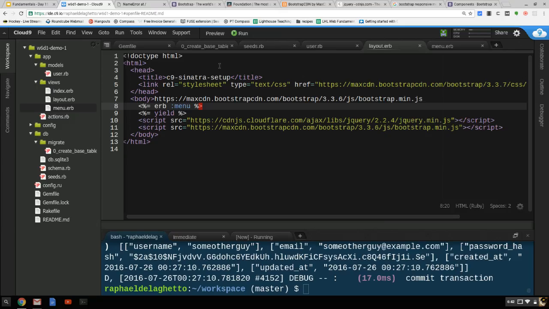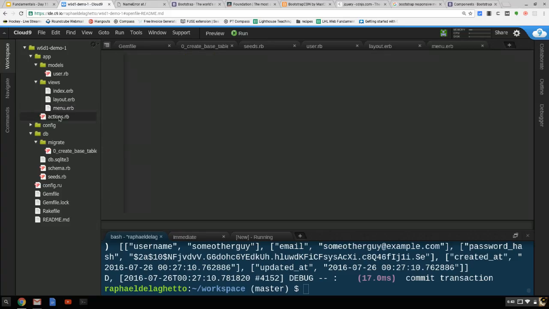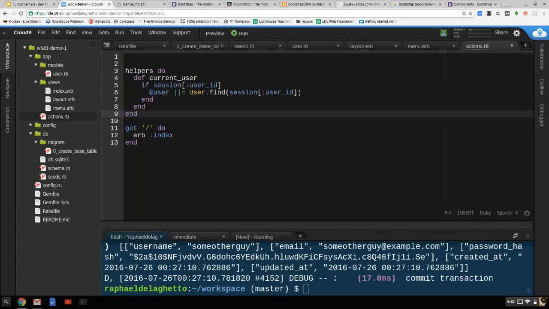In my ERB file, I had a helper method, and I was just kind of taking this for granted because you guys did this last day. It's just a helper that brings in whatever user's currently logged in. So I haven't done that yet, at least not in our program here. So I've got to change up my script. Okay, so in actions.rb, this is where we define our view helpers, and so far we've got nothing in there. So this should be nothing new. You guys have seen this before, I think. I think we did this last time.